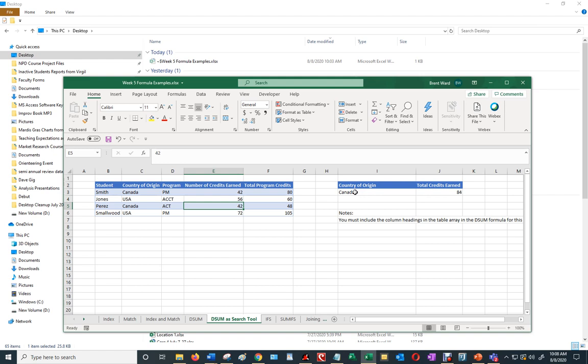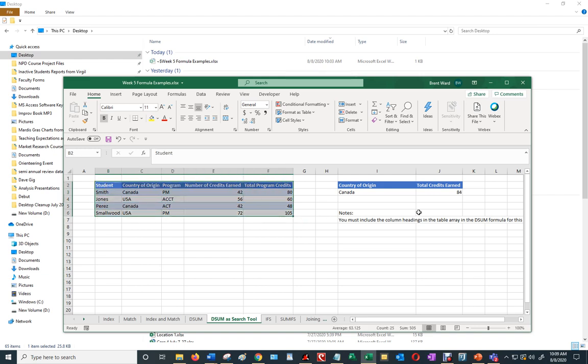The way we'll make this work is we put a place to put the search term right here, and then we use the DSUM function right here in cell J3. And what this formula needs is B2, which is the entire database going down to the bottom right here. B2 to, what was it? B2 to F6. And you have to include the column headings so that it knows where to pick off the search term. Okay, so with some of the database functions in Excel you have to leave off the column headings, but in this one you have to actually include them.